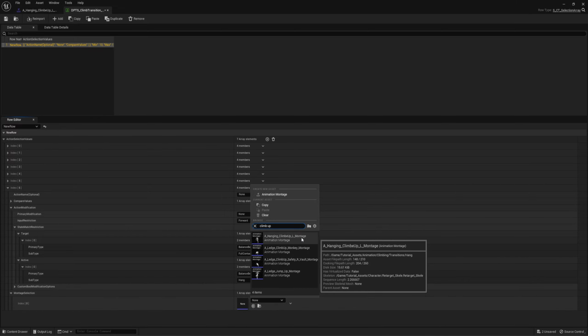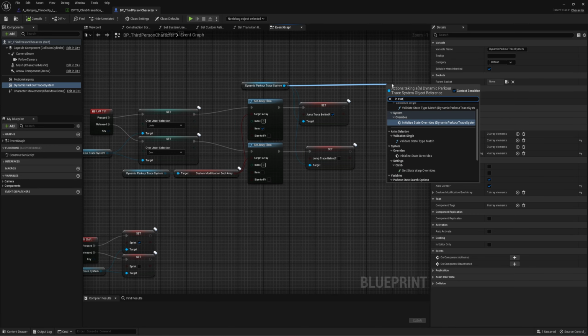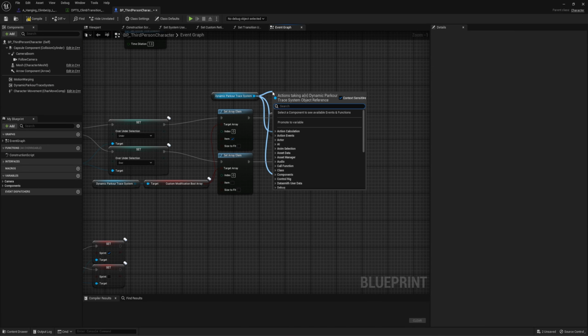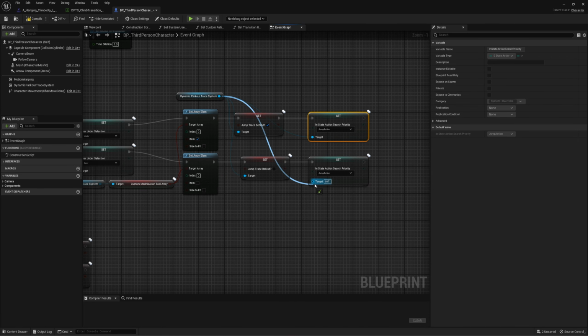We're going to go into our character, third person blueprint, BP third person character for me, and choose an input. For me, I'm liking the left control as one of our main modifiers, so I'm going to keep using this. And then we're going to grab our parkour system, or any reference to it, pull off, and type in state action search priority. We're going to want to make sure to get the set node. Boom. So we get the in state action search priority. Now, as always, we're going to get 2 of these, so we can use one to set a value and the other to reset said value.